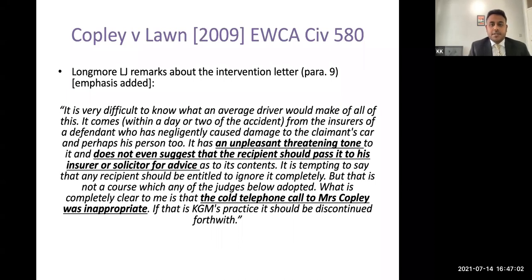And therefore, what you can see from this particular finding is that there is a real balance to be struck, because, of course, from a defendant's point of view, one is looking to ensure that the losses that are ultimately sustained are reduced as far as possible, but that cannot be at the expense of pressurizing a claimant into accepting the terms of a letter, because where there is a letter that's particularly threatening or unpleasant and effectively doesn't come from a fair playing field, in that there's no suggestion that the claimant discussed this with his or her representatives, then it's likely that a defendant insurer is unlikely to be able to rely upon the contents of such a letter, because one always has to bear in mind what it is that a claimant in that position would do, and more pertinently, how a reasonable claimant in the circumstances would act.